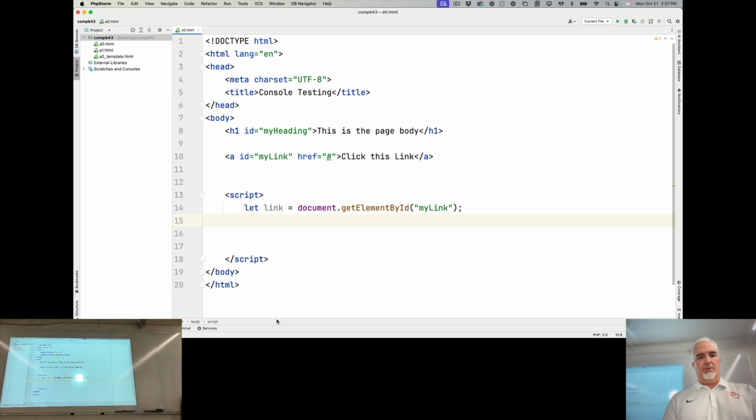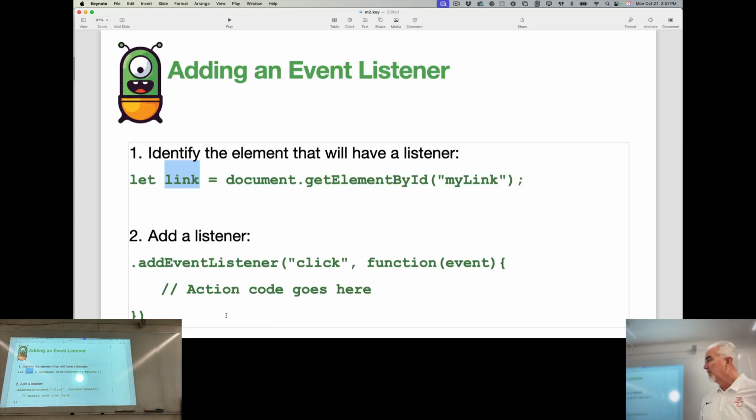So we're going to say link.addEventListener, and then we're going to say what kind of event we're listening for. In all cases, it's a string, and we're going to listen for a click. So when that link is clicked on, we're going to do something.